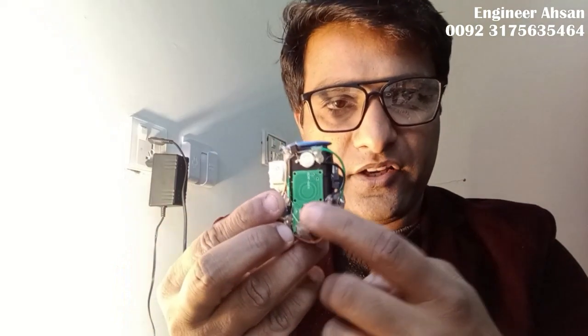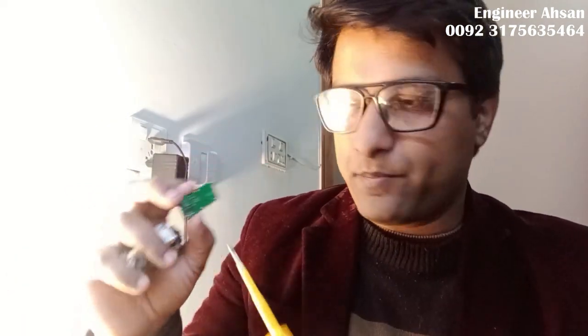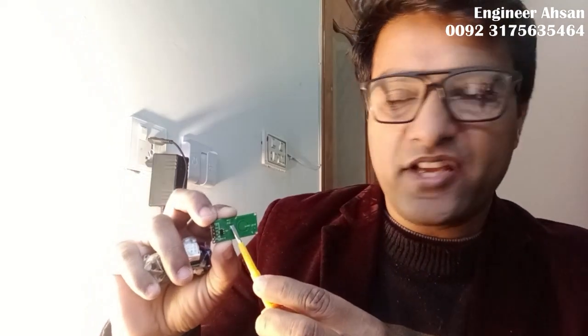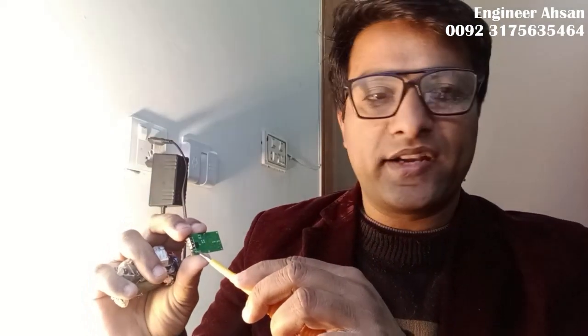In this demonstration video, I'm going to show you how this works, and I've made this gadget using this module. You can see it over here — it's a very tiny kind of thing, quite easy to hold, you can even hide it in your hand, and it has a low weight. There is space for a few components on this chip. Here you can attach a capacitor to increase the light trigger time. If you add a resistor where it is written G R G N, you can attach a one mega ohm resistor to reduce the range. And the CDS pad is for attaching an LDR — a light dependent resistor.